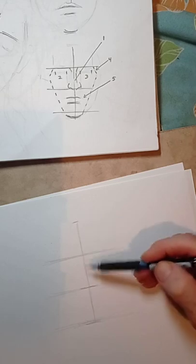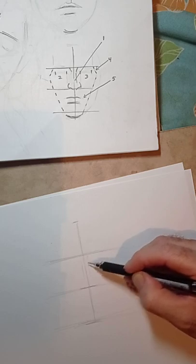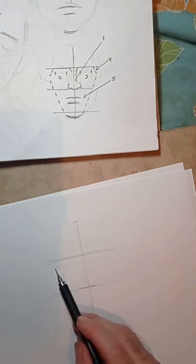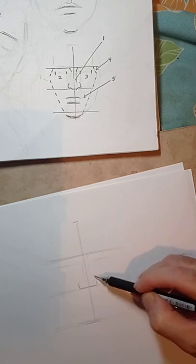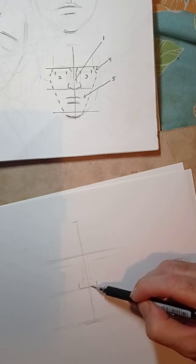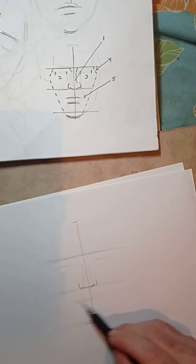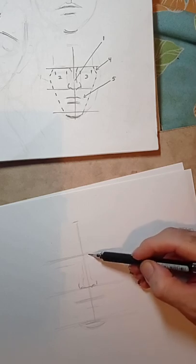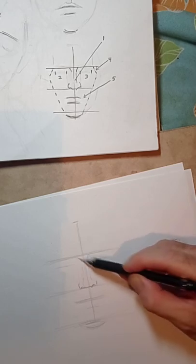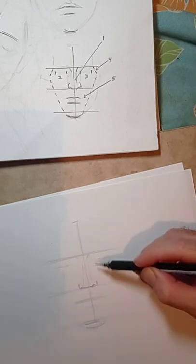And then we'll start working with the nose. Do a hint of the eyes over here, just to get that out of the way. The nose. The mouth, right around here. The lip. And then, of course, the chin is going to pass that line, so don't worry about that. If it passes the line, don't worry about it, because you're going to be shaping the face afterwards. So don't panic about that.